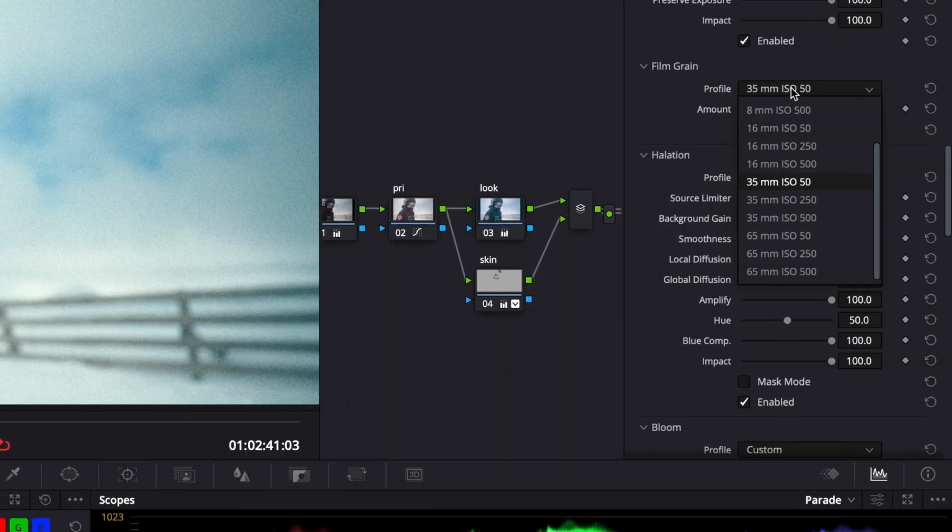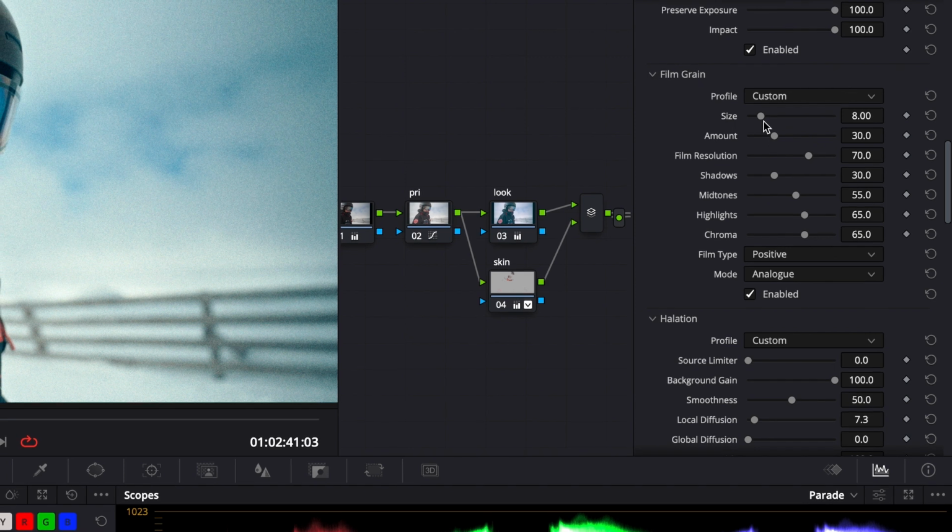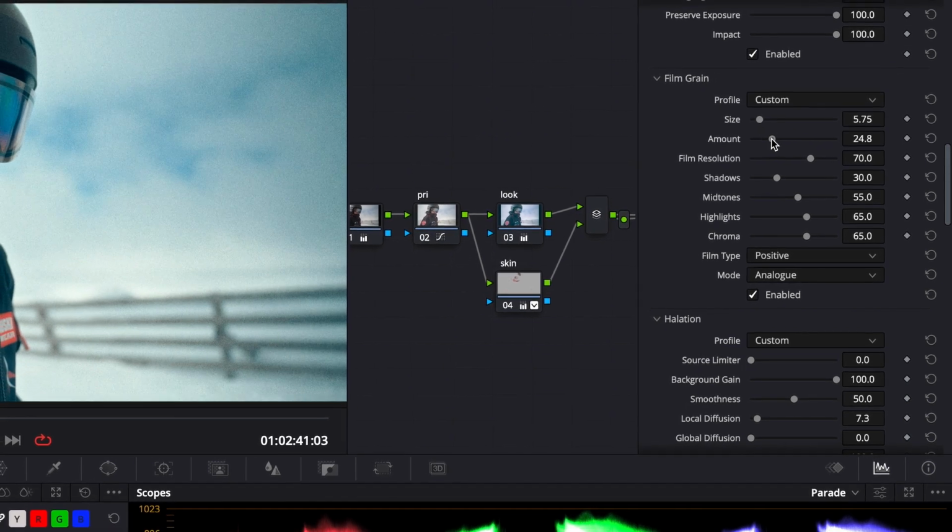I found that the grain was a bit too much using the presets, and this is a personal preference, but I really like my grain to be barely noticeable, just adding a tiny bit of texture. With the custom settings, I could tune it to my liking and really dial it down so it's barely noticeable.